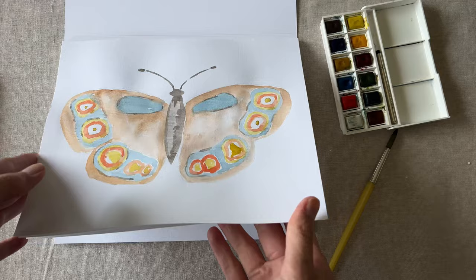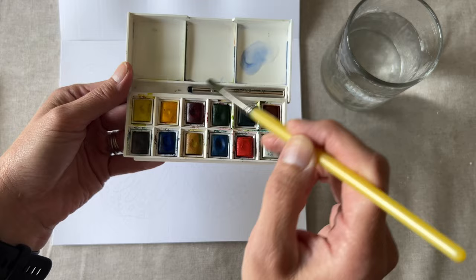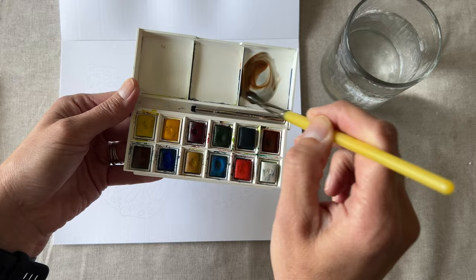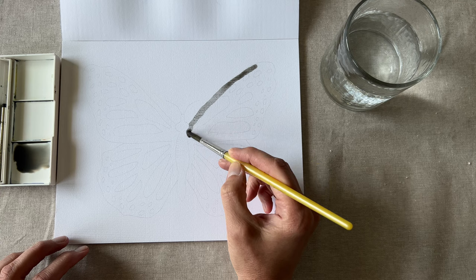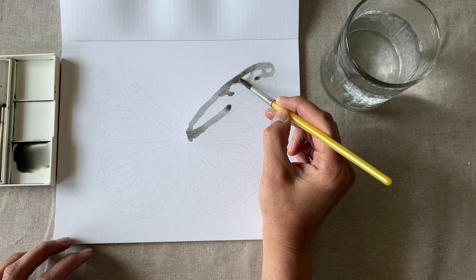It's time to paint everybody's favorite butterfly, the monarch, on page six. Monarchs are very dark — if you have black in your palette, make sure you mix some brown with it for a richer color. If you don't have black, like the palette I'm using, mix your darkest brown and your darkest blue. It's time to have fun filling in around the monarch's beautiful spots. This does not need to be perfect, so you've got to resist the urge to go over an area twice.